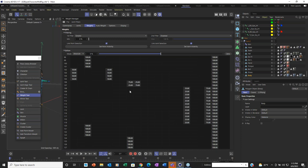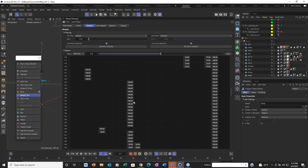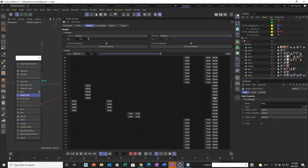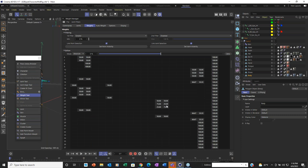This is obviously around the shoulders or the knees or the elbows, okay? But you'll notice, let's try to get to some of the finger joints. The point is that whatever the weight is, the total weight of all of these joints has to be 100%. So you could actually go in and, for example, make this 25 a 30, okay? Look at what happened.